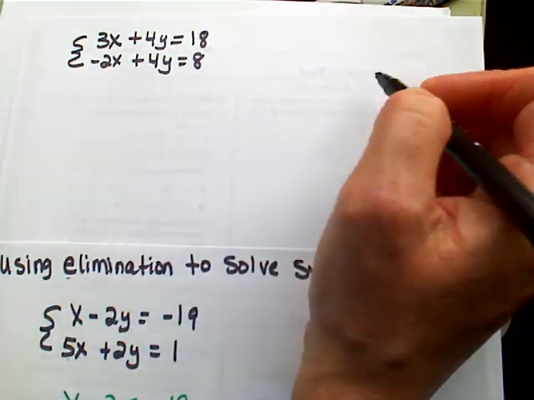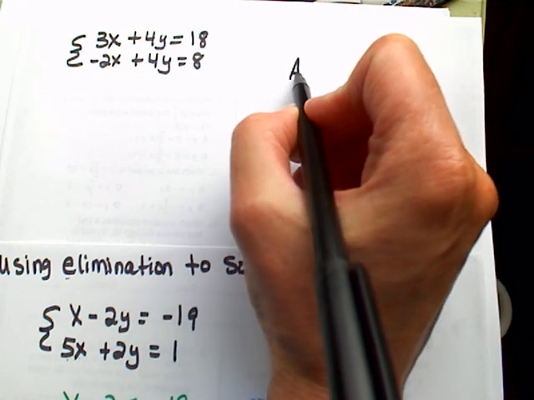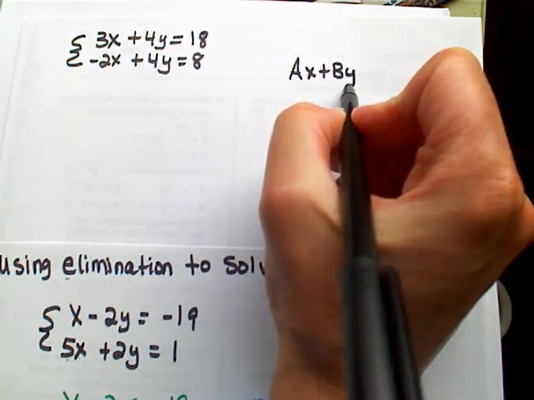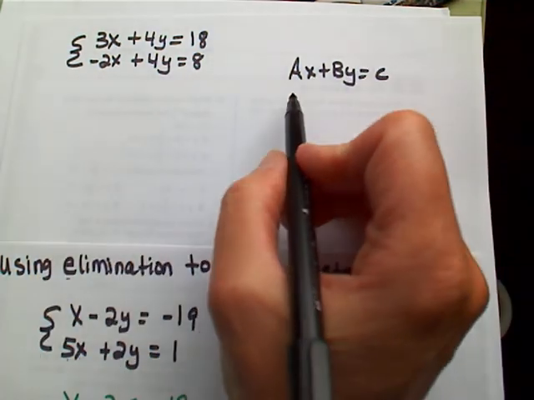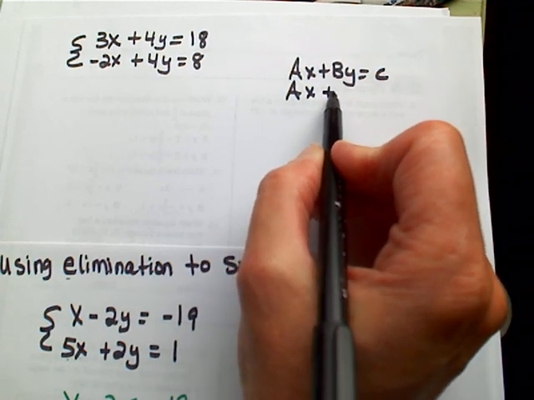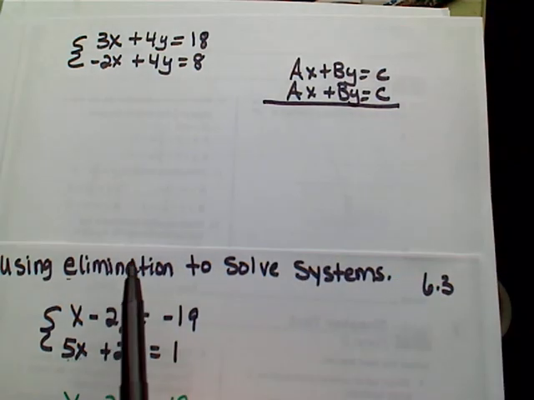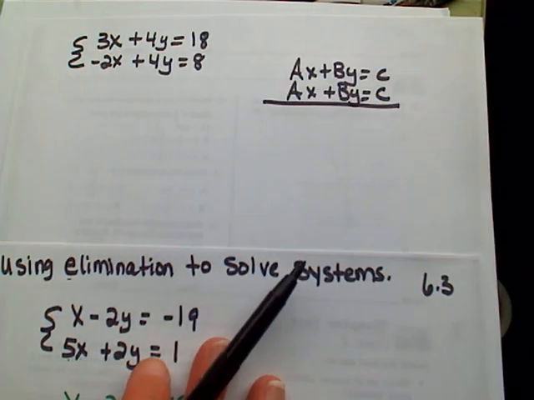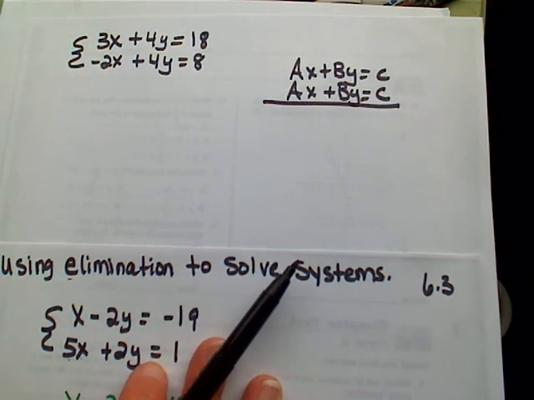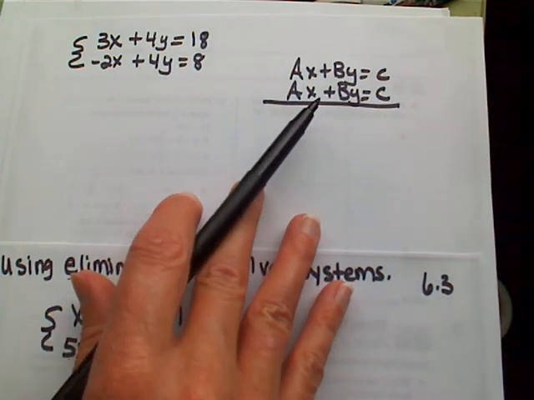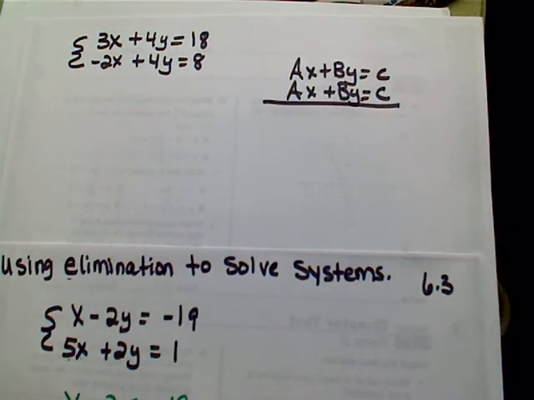You should have your variables lined up. So it should be in the form of ax plus by equals c format. You want to get the variables lined up so that you can see what can be eliminated. Okay? So get the variables stacked so you can determine what you want to do. And then from that point, it's your choice of what you want to eliminate.